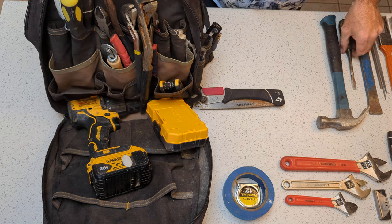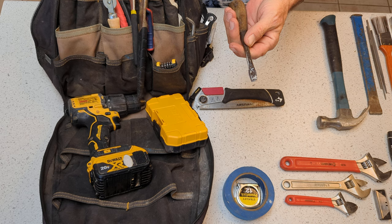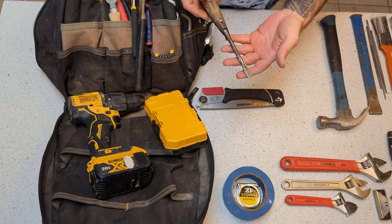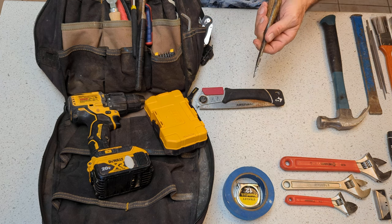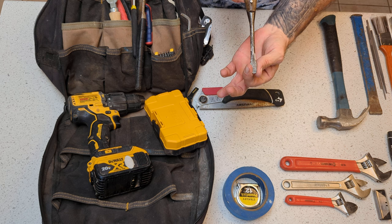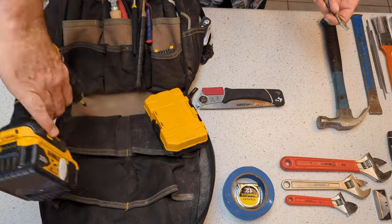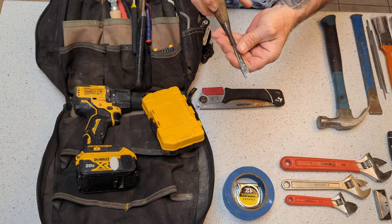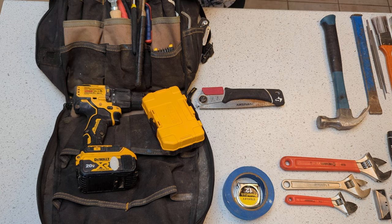Now this one is special. This little common slotted here — its only purpose is for digging out drywall so that I can install toggle bolts. The toggle bolts that I use anytime I install towel racks, toilet paper holders, et cetera — I always mount them with toggle bolts, and the width of this screwdriver is just the right width for the toggle section to go through the wall. So I have a hole already if I'm replacing one, or if I'm not, I make one small hole. You can just use your regular Phillips on your drill and drive a hole in real quick, then use this by hand to wallow out that hole for the toggle bolt. That's the only thing this particular screwdriver is used for.